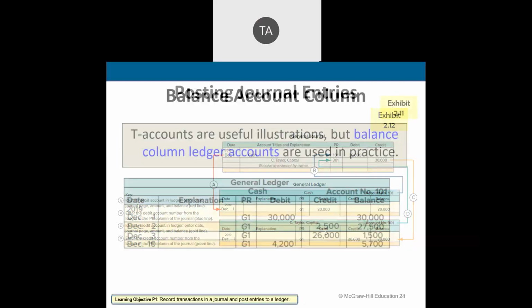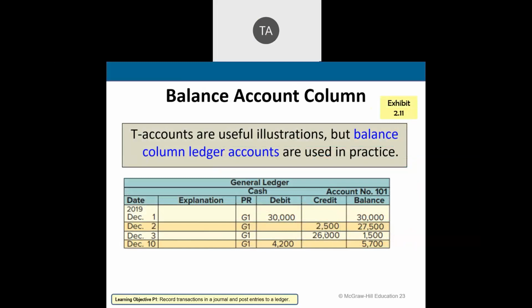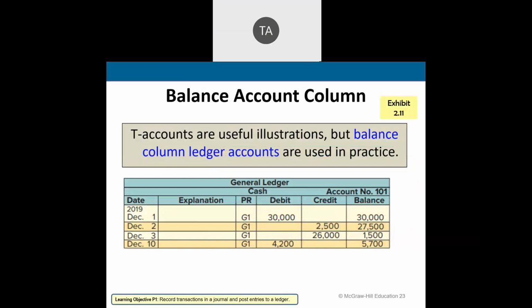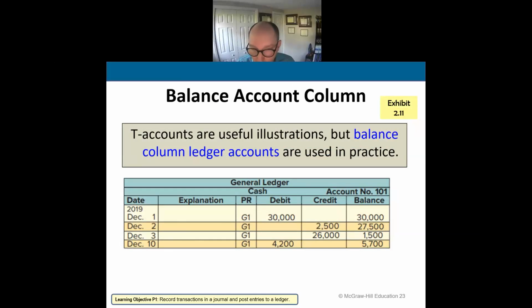Question. Taylor? Is there typically an order to the type of accounts that are posted? Yes, and the order is always what we call by liquidity. Liquidity simply means how quickly I can convert something into cash. So we start with all of our assets. At the top of the assets, it's always cash. Next would be accounts receivable, then inventory, then supplies, and so forth. Good question.